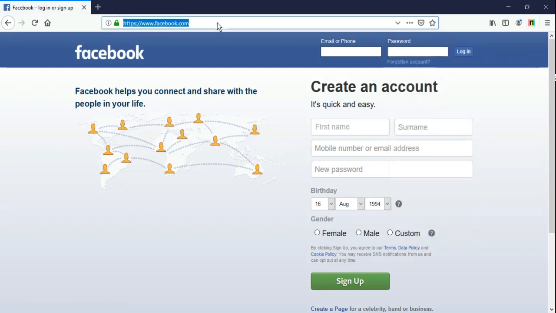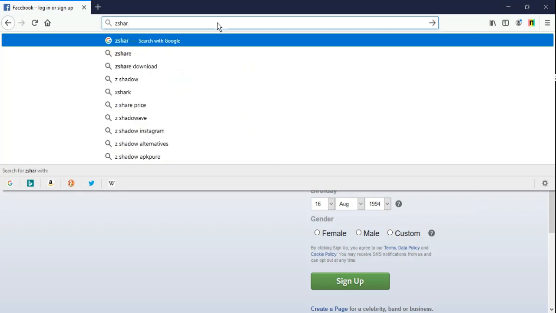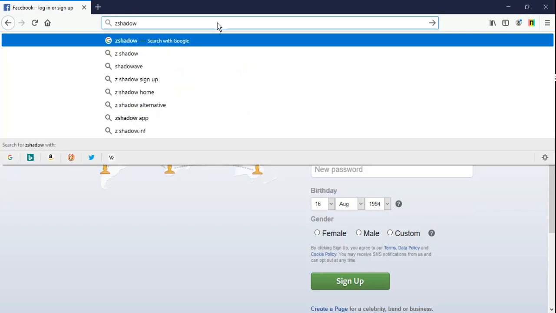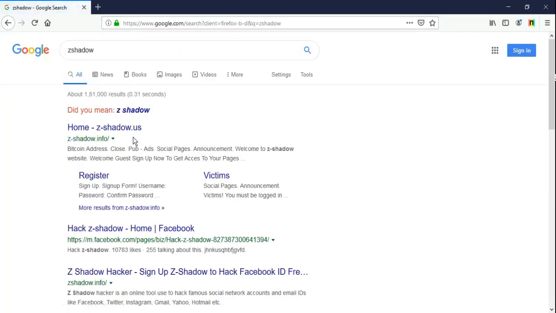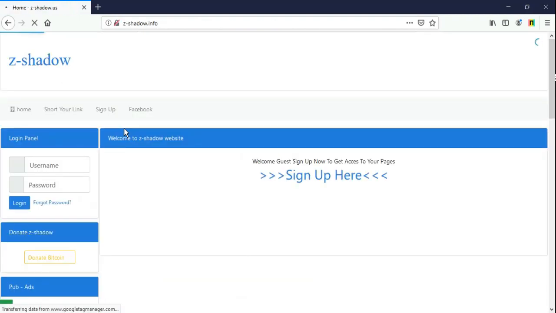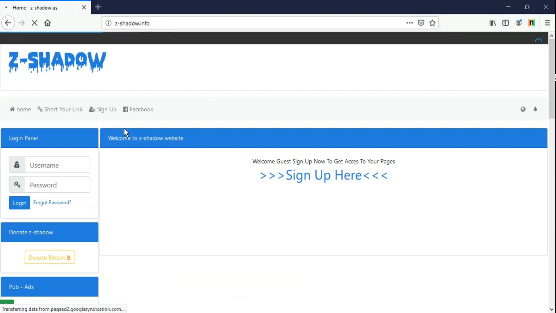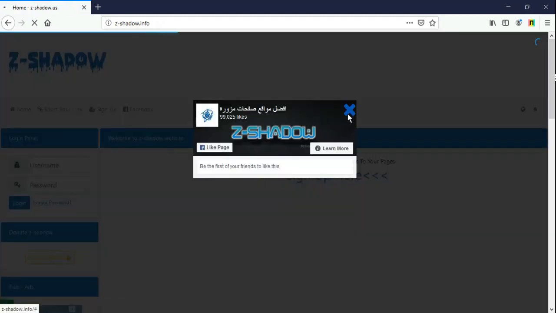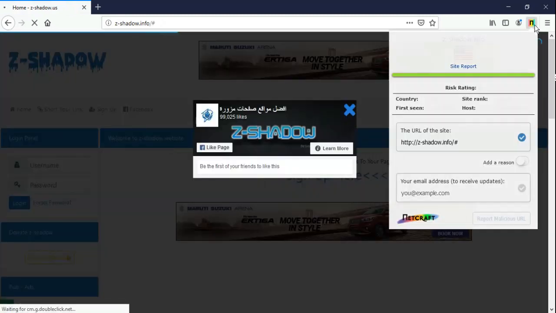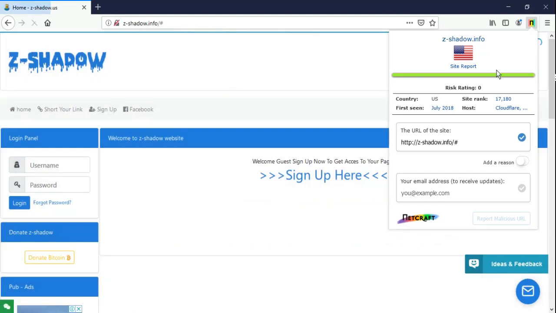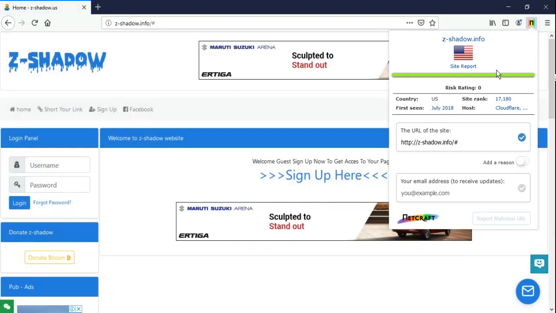Now let's visit one more website, which is ZShadow. Okay, I already told you about this website in the previous video. Still it says risk rating 0 because this website itself isn't harmful, right?